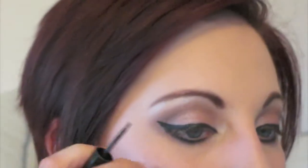I'm then going to go back in with my liquid liner, and I know I just said not to do liquid liner on your bottom lash line, and that's true, but I am going to use it just on this outer corner here to make the double wing. So looking at the picture, the model has a very thin, small bottom wing that really just accentuates the wing that she's already got on the top.